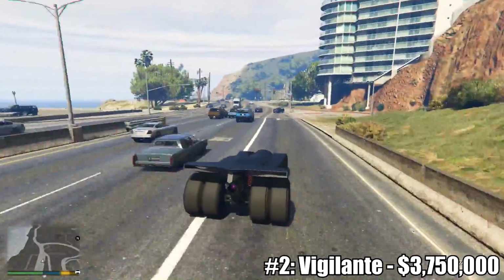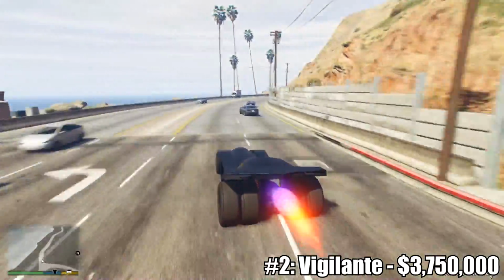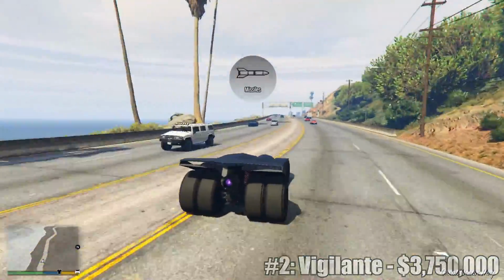And this thing, as you can see whilst driving around, has an insane pushing force. This thing will ram into any vehicle and smash it out the way with very little effort.